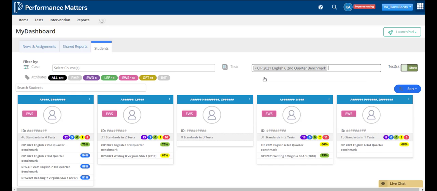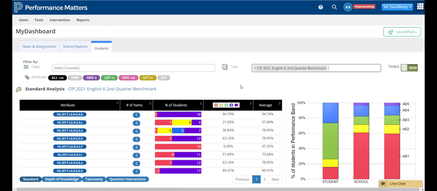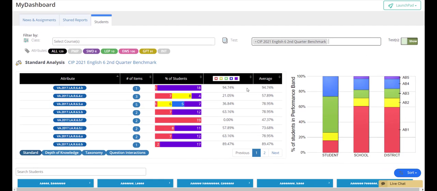If only one test is selected, a standards analysis report generates to reveal how the selected students performed on the standards associated with items on that test. The achievement bands for each standard, as shown in the percentage of students column, are also filters.